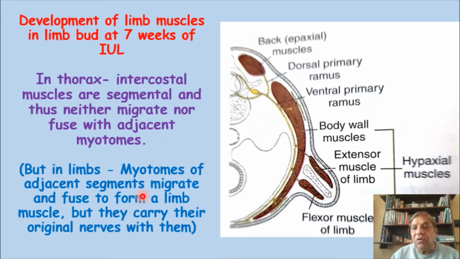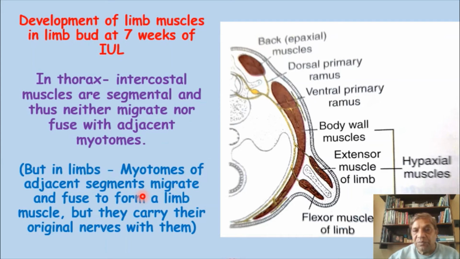So it is only those muscles in the limb supplied by the ventral rami that form the plexus. They form the plexus because they supply the adjacent muscles, the adjacent myotomic muscle. So it is important to understand that when myotomes are migrating into the limb musculature, they are carrying their nerve supply with them to distant places.